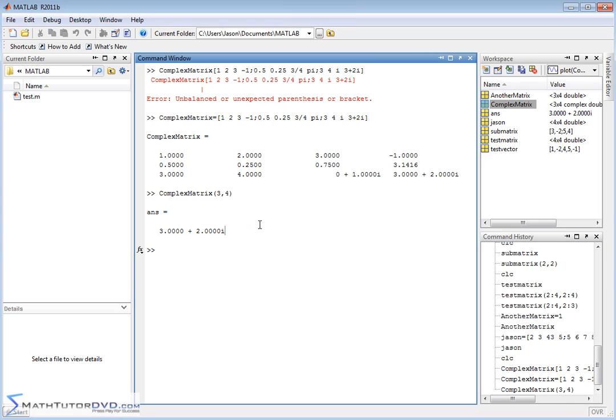All right, so I hope you've enjoyed this lesson. Make sure you know how to enter matrices into MATLAB. Make sure you know how to extract elements from those matrices. Practice with this, and it's very important actually, because as we go through, we're going to be creating matrices constantly, dealing with calculations and extracting answers and things, and so you need to make sure you understand how to do it. So practice it, do these exercises yourself, and make sure you totally understand how to deal with inputting matrices in MATLAB.